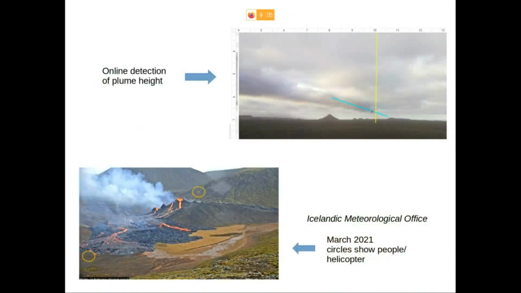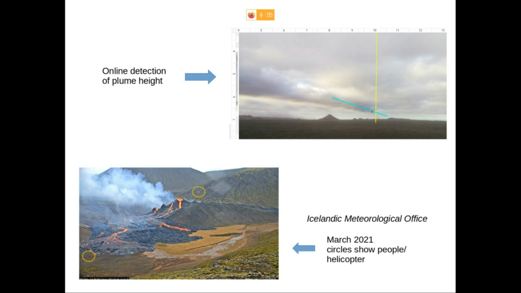And here's a couple more pictures. So the Icelandic Met Office have various very sophisticated calibrated cameras. On the top right-hand panel there is one of the Icelandic Met Office's cameras that can detect how high the plume is. They've got these very highly calibrated systems where you can just move a cursor over where you think the plume is, and it tells you how high it is. And that's a key factor in initializing a model such as this. So we would then get from the Icelandic Met Office some information about how high the plume is, and that's a really crucial piece of information.